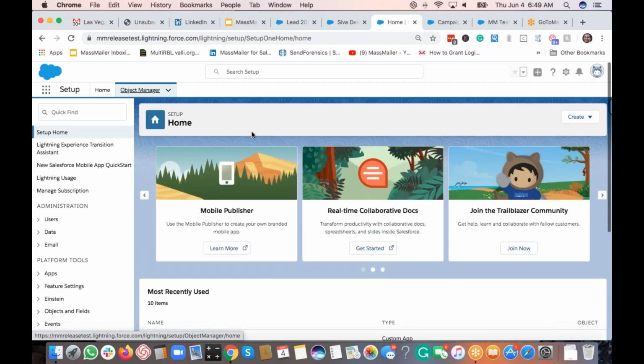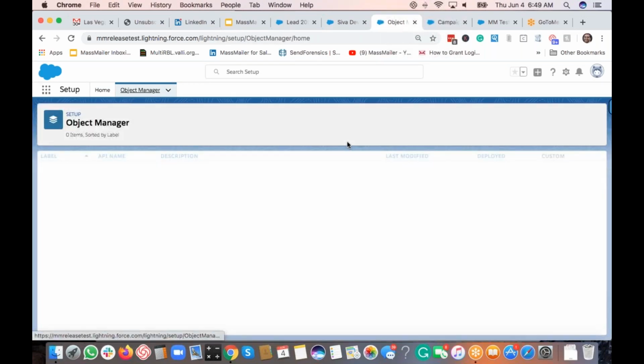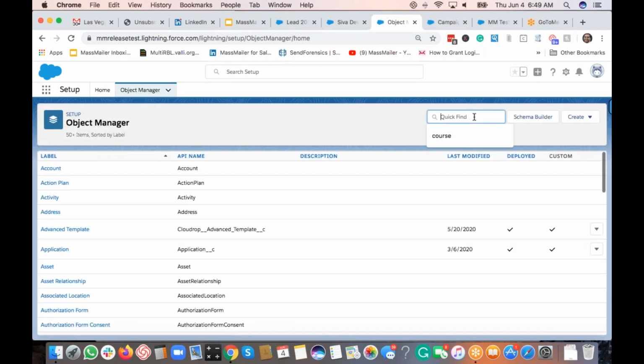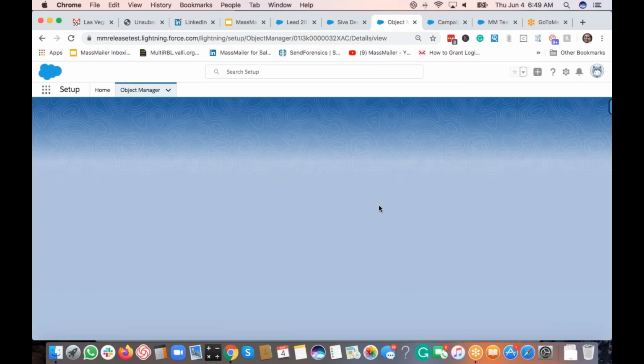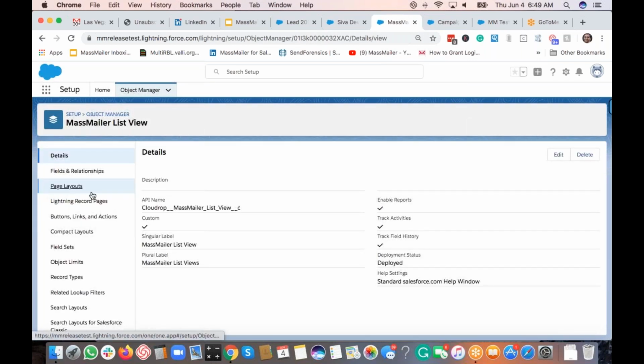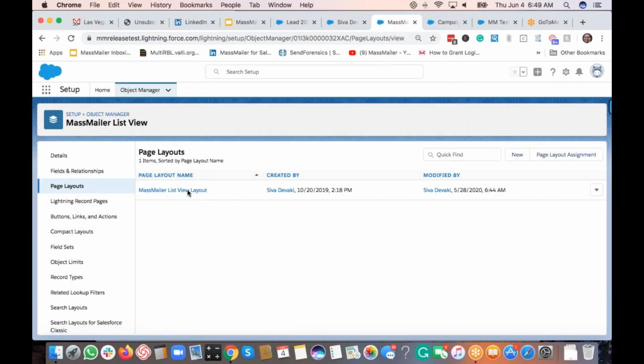So let's go to the object manager, and then list view, so MassMailer list view, page layout.